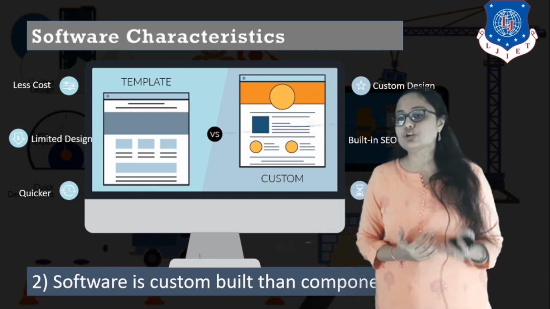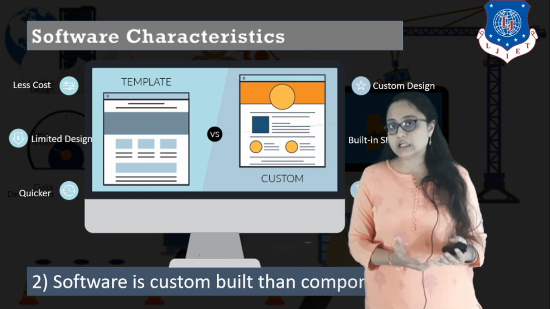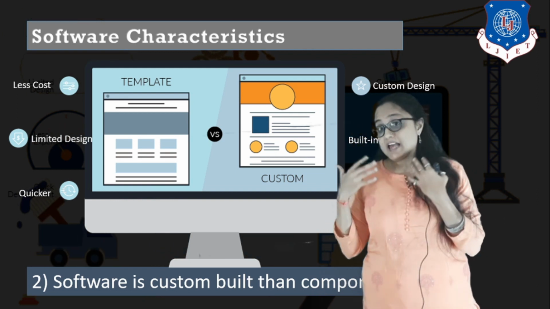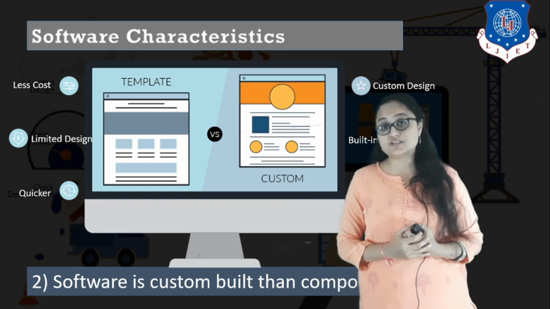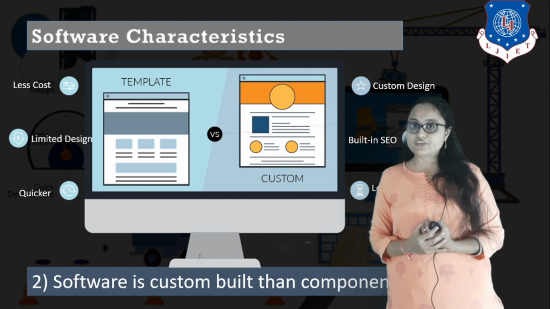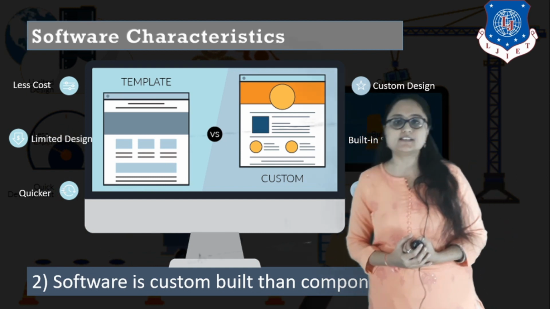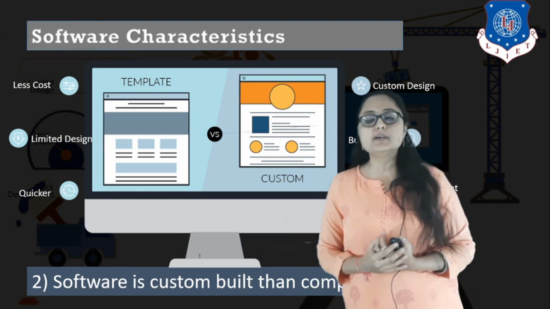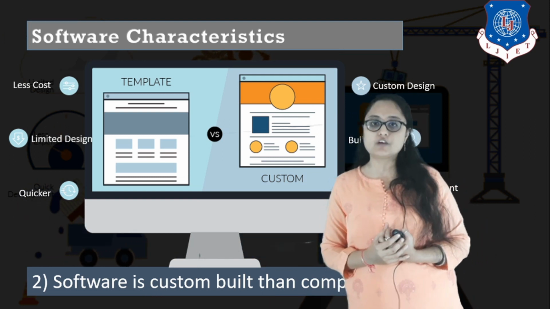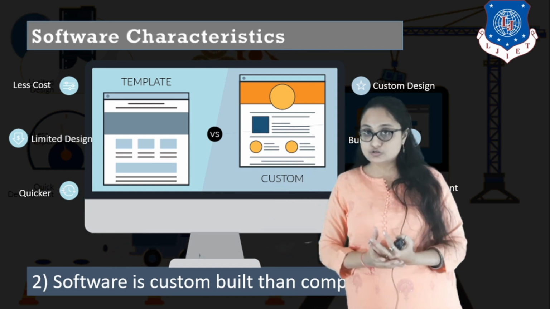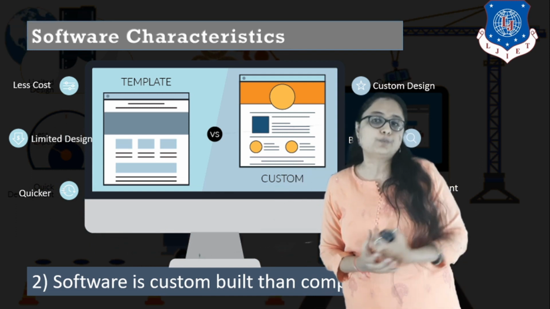Now all the methodologies that we are using currently in software industry have been inspired from the hardware industry, and one methodology that we have taken directly from hardware industry is component based development. Now what do you mean by component based development? Component based development is very popular in hardware industry, wherein you have different components, you assemble those components and you have a final product, right?